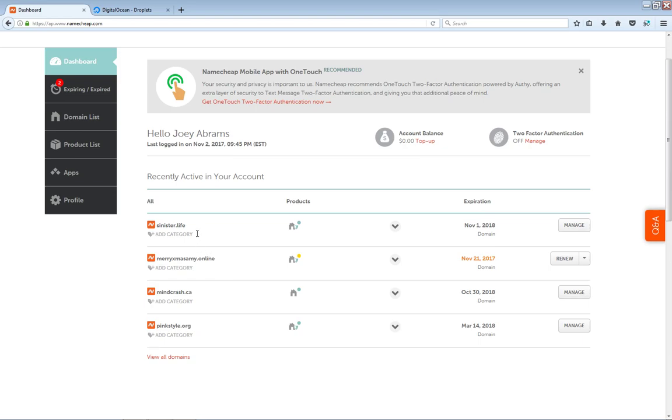That was something I registered last year for my girlfriend to set up an online Christmas present for her. And so again, I used it for 1 year. I think the .online cost me like $2 or $3. So I mean, it was really cheap. Whereas the .ca and .org cost a little more. Nowadays, I've had these for years, so they cost like 30 something to renew. But so we want to manage sinister.life, the manage button.